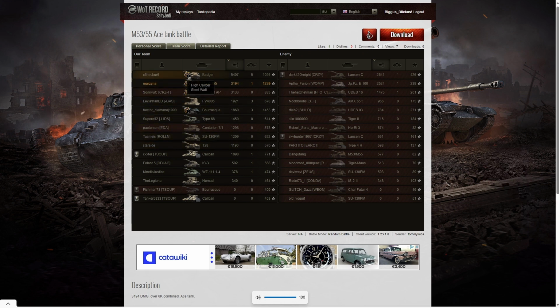He picked up a High Caliber and a Steel Wall for 5,407 hit points of damage. Second highest damage went to tommyliuca with 3,194, and the third highest damage went to the Batchat 25T AP with 3,133 hit points. When it came to kills, though, it was, yes, Tommy, the Badger again. No, not Tommy. The Badger managed 5 kills.